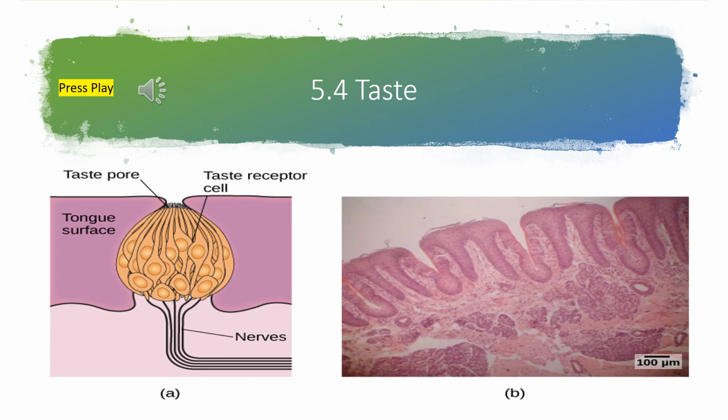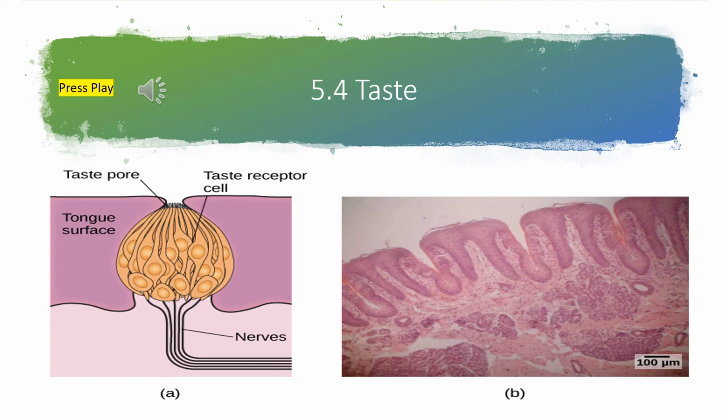With food, your sense of taste is definitely tied into your sense of smell. And so when you smell that pizza that's cooking in the oven, your taste buds are already starting to come alive.